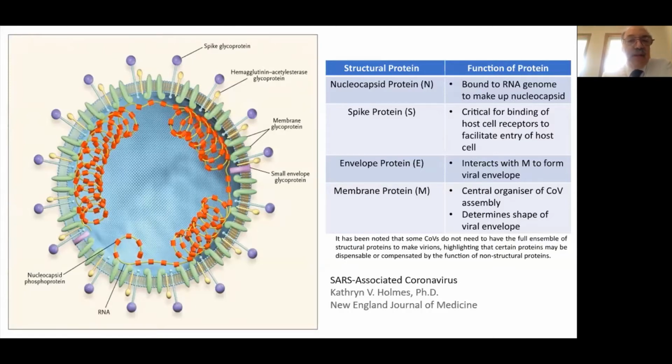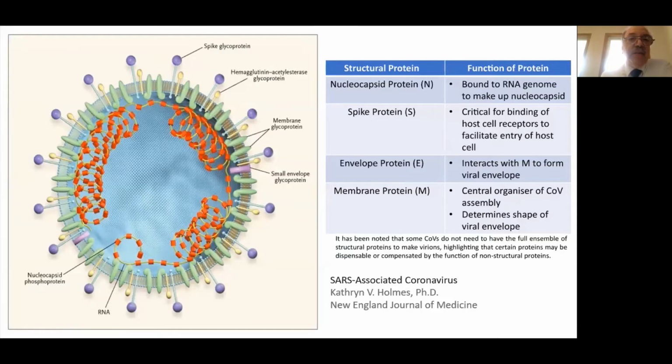another protein that may be of interest, a hemagglutinin acetylesterase glycoprotein. We know that in the famous influenza virus there is a neuraminidase that juts out of the viral membrane, and attacking that protein is the basis for Tamiflu and Relenza, which inhibit that protein from functioning. That protein is very important for the virus to leave infected cells. So, we're not absolutely certain yet, but we may have a way of attacking this protein of this virus the same way as influenza.